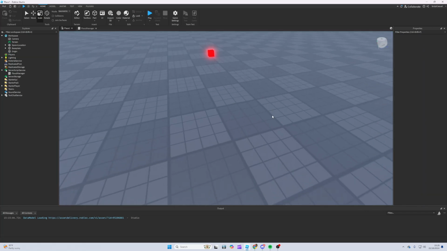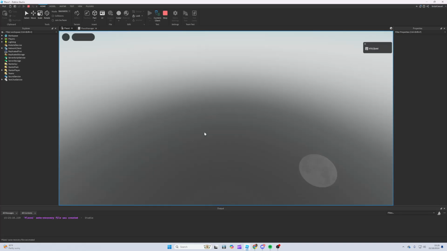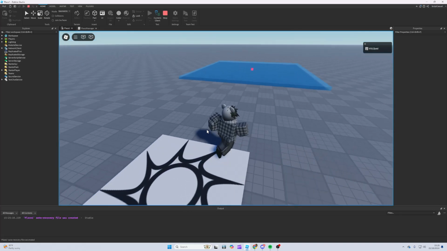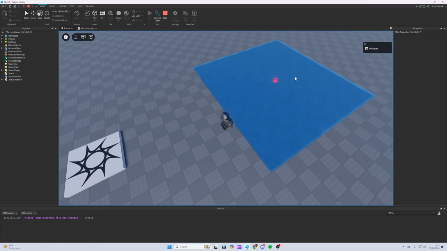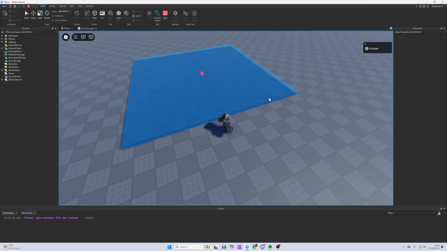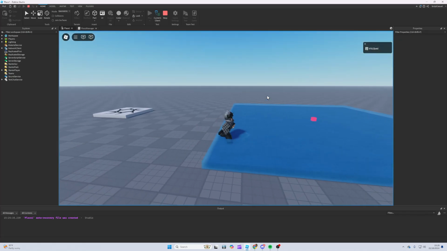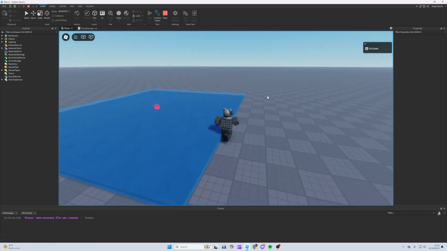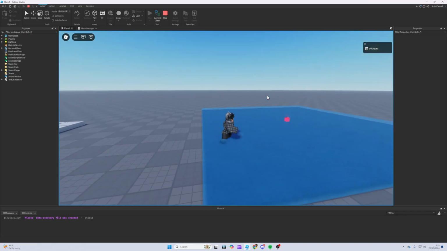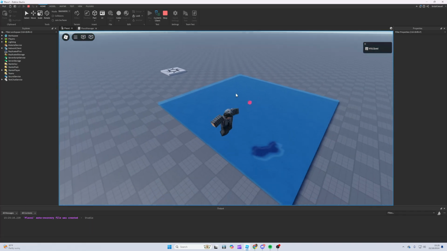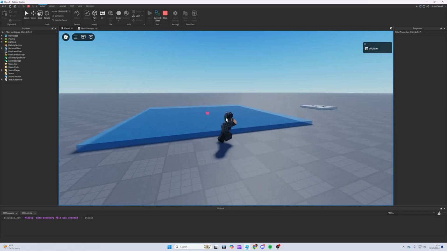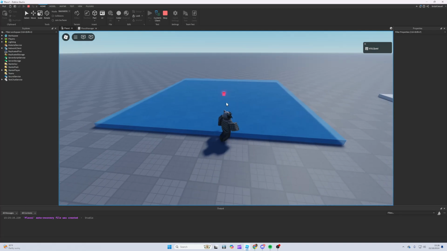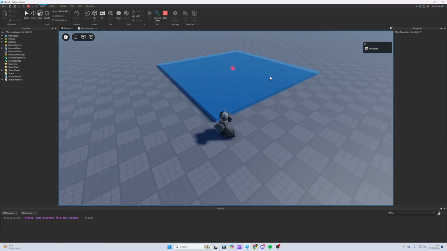And then what we should see, I'll play the game, but you can just run it. What we should see is a flood part at the red point. There we go. As you can see, we have the origin being the middle. It's kind of buggy, but we're going to make it non-visible in a second here. But then you have the water coming out of it. As you can see, I can just run through my water because there's no actual water scripts of sorts. But you could add scripts where you swim in the water. In our case, the water is going to be deadly, so I don't know how much you want to swim in it, but you get the point.